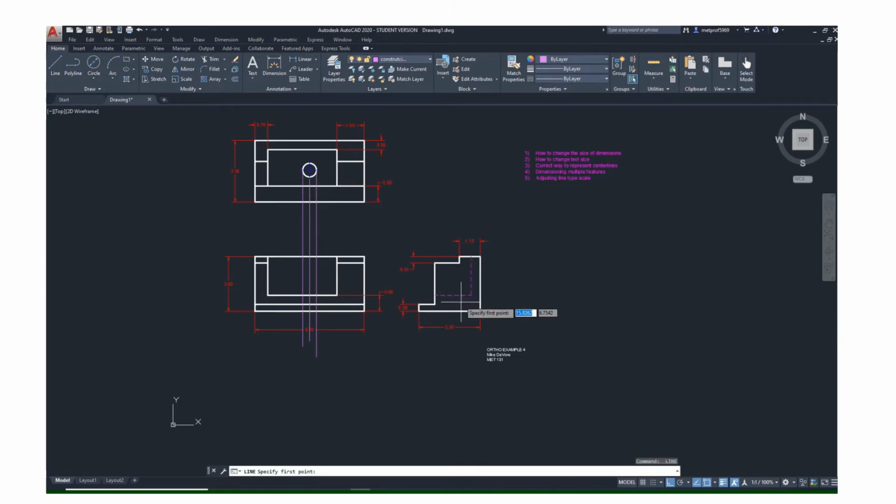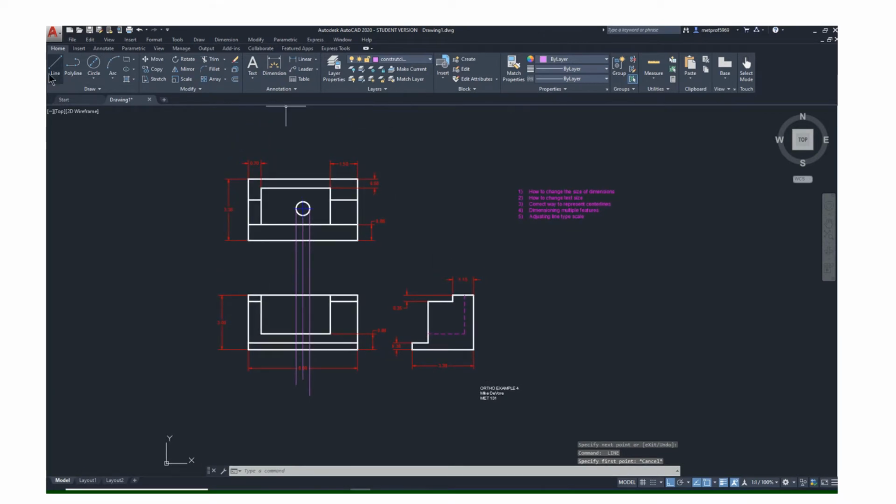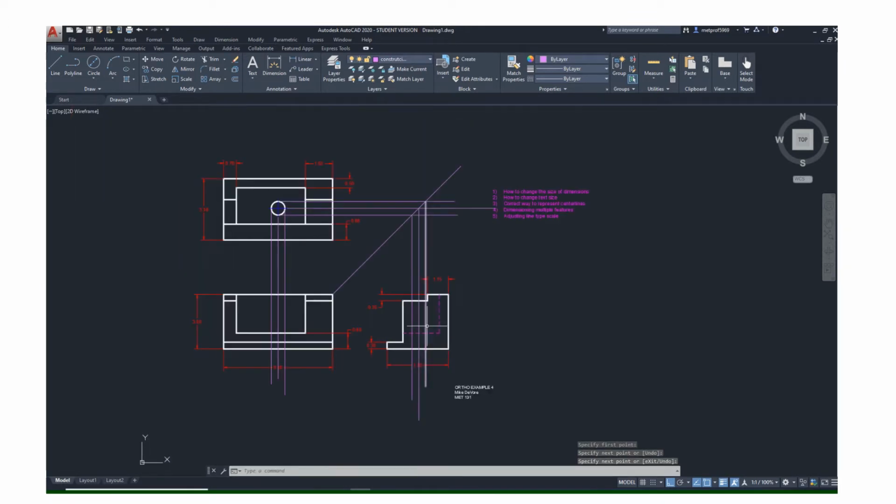For this view, I'm going to have the same situation, but I'm going to need a miter line. So let's do a miter line. Go from that corner, upper right-hand corner of your front view. I'm just going to draw a line that's 10 inches long. So I'll do 10 tab. It has to be at a 45. So 10 tab 45. That's going to be my miter line. So again, what I can do is project over and down, over and down. That'll be the edges of the circle. And then for the center, over and down. And I know that hole's going to be right there.